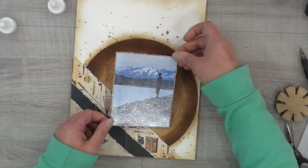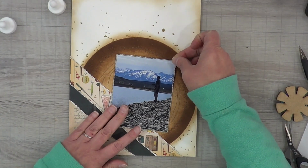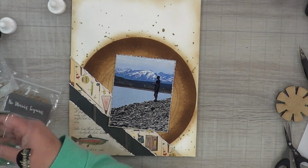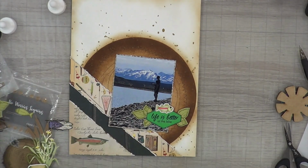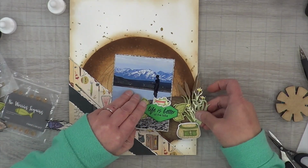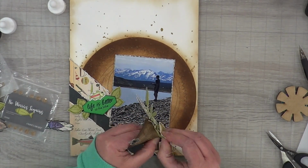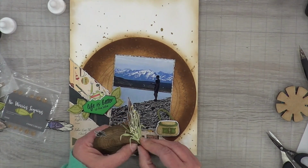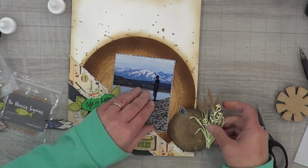I wasn't really sure exactly what I was going to be doing with this photo just yet. And then I did a few little circles on the inside to make them look like tree rings. I didn't put a whole lot of effort into making it solid just because I knew where my photo was going to go, and I just wanted that effect in the background. So I just did a little bit.